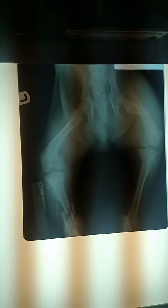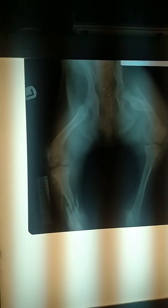The right side though, we've got a pretty good proximal mid-shaft fracture. This is all growth plates on this side. So we've got it on both rear legs, so I've got splints on both. Nice and clean at least. Hopefully they could get it to a specialist, because this comminuted one really could use plating or a KE apparatus or something of that nature.